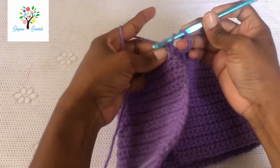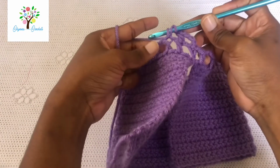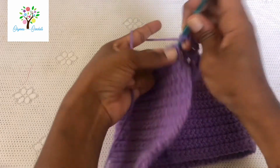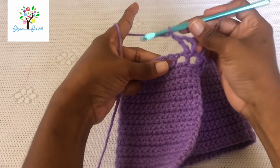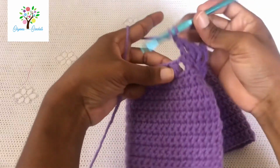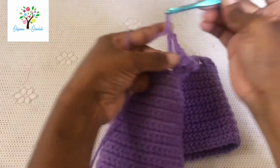And then in the next double crochet, we're going to make an increase, which is a double crochet, a chain 2, and then another double crochet all into the same space or same stitch. I made a mistake there, so I'm just going to go back, finish the 2 chains, and then go back into the same double crochet and then double crochet again. Next, we're going to chain 1 and double crochet in the next double crochet. Chain 1 again, and then we're going to make an increase in the next stitch, which is a double crochet, a chain 2, and then another double crochet all in the same stitch.